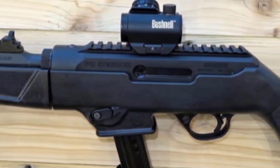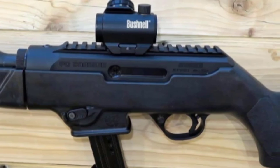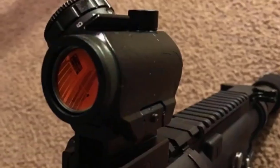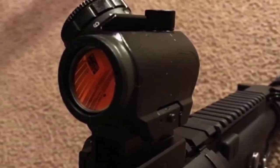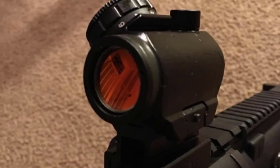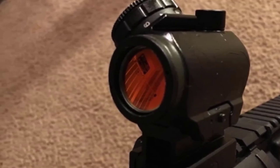The Strikefire 2 is a robust sight featuring a single-piece 30mm aluminum chassis that adds little bulk to the weapon. The Vortex red dot comes with an offset cantilever mount. This Strikefire unit weighs a dainty 7.2 oz, making it a light and appropriate sight for most firearm platforms. The Strikefire 2 features a 4 MOA dot powered by a single CR2 battery, offering up to 80,000 hours of battery life at setting 6.